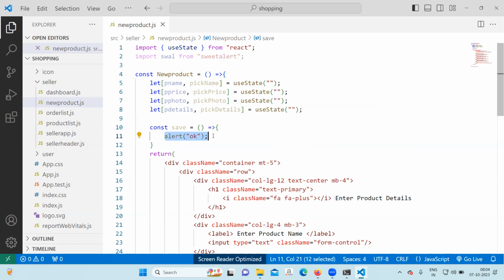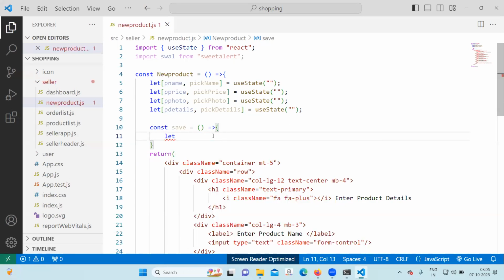You will come to the save function. Under the save function, you have to create a URL. Okay, but URL is next.